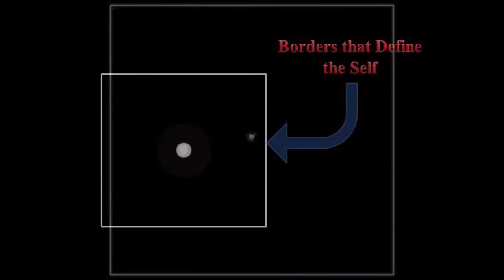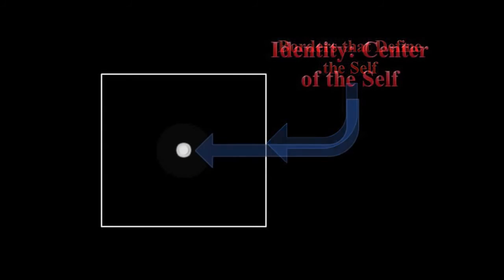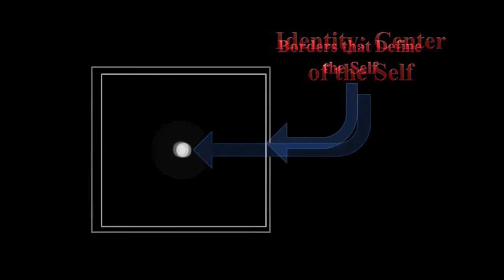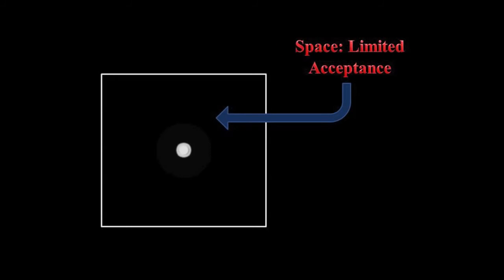This center of identity marks a point equidistant in radius to its defined borders. The distance between the self and the limits upon it are not only measured spatially but also through the conditions on love, desire's true essence, that the spatial confines represent.